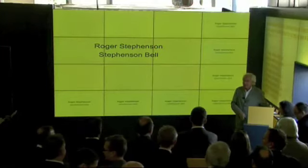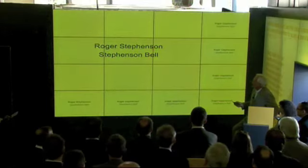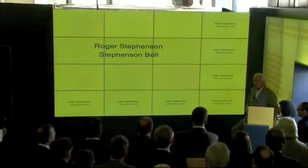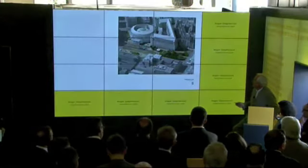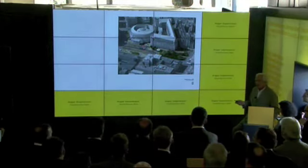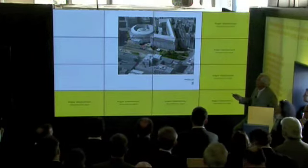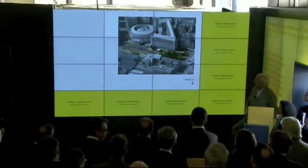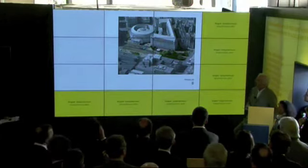I want to talk about two subjects as well, which is, first of all, a design competition which is now underway for the transformation of spaces around the Town Hall estate, in particular St. Peter's Square, which at the moment, as you all know, is a transport-dominated, pedestrian-unfriendly, messy space, and does nothing to improve the setting of these incredibly important buildings, often described as the best collection of civic buildings in the UK.